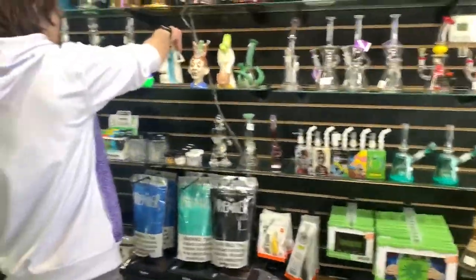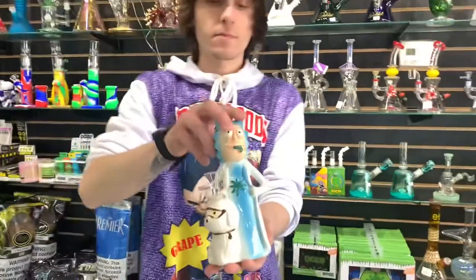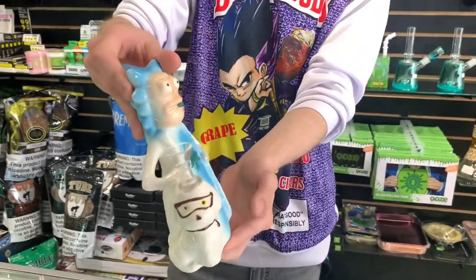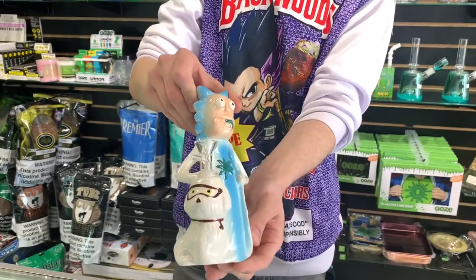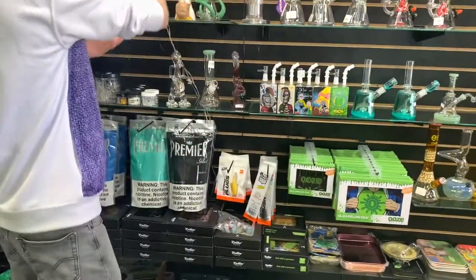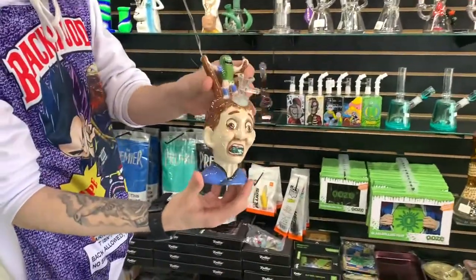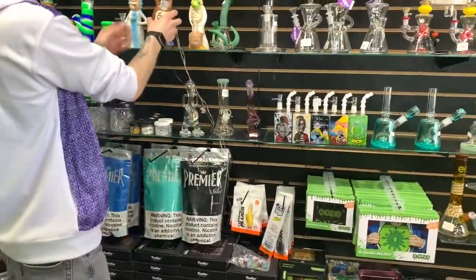If you guys are Rick and Morty fans, got Rick and Morty ceramic bongs that also change into a dab rig. Okay. Got pickle rig. Got all types of dope stuff up in here, man.